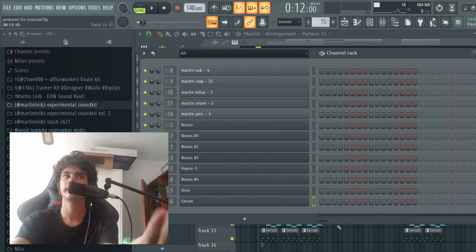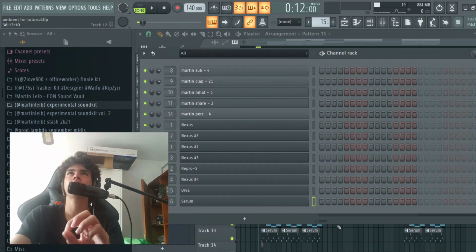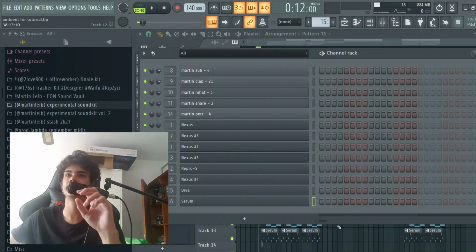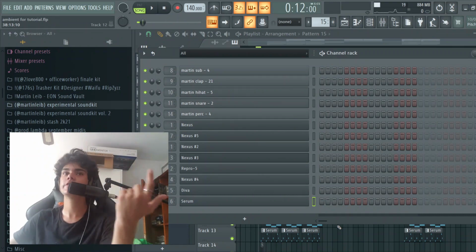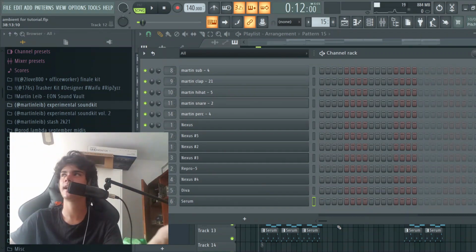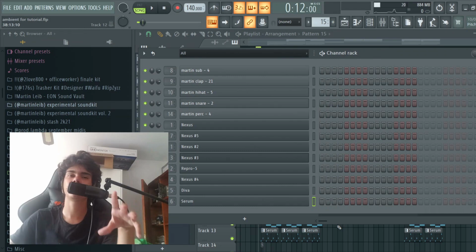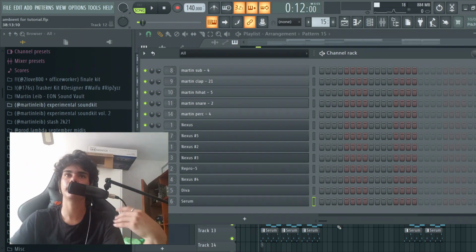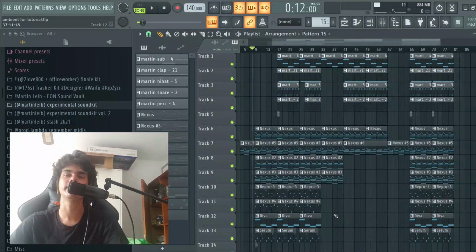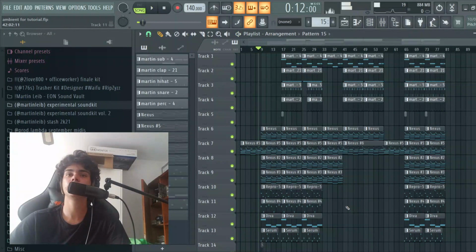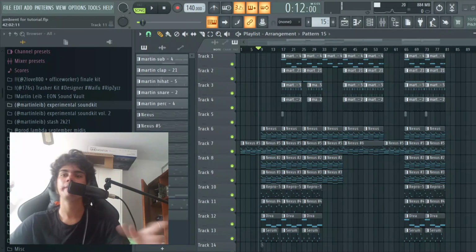You can learn how to make melodies like this. One extra step is reverb. Sometimes you can hear when you stop pressing a note and press another one, even though you have a strong attack or release. So that doesn't sound good. You can always complement that with a bunch of reverb and make your melody super wet. So yeah, that's how to make ambient melodies using Nexus or any other VST, really, but I'm just using Nexus as a demonstration. And this is how I make my ambient beats.